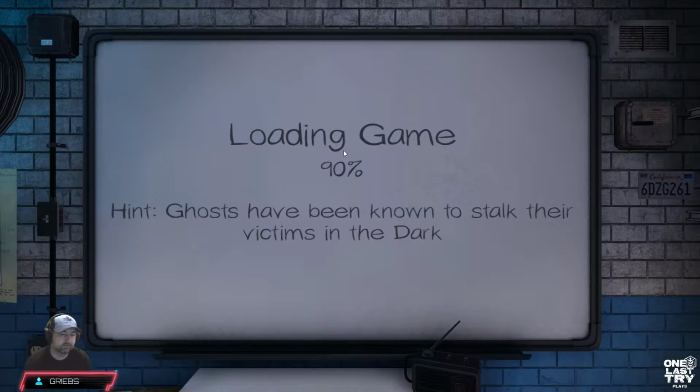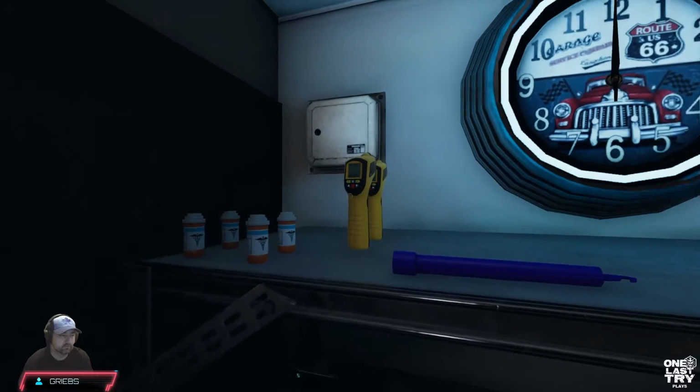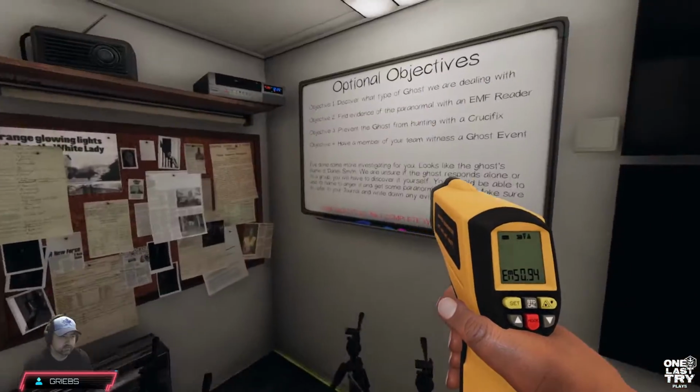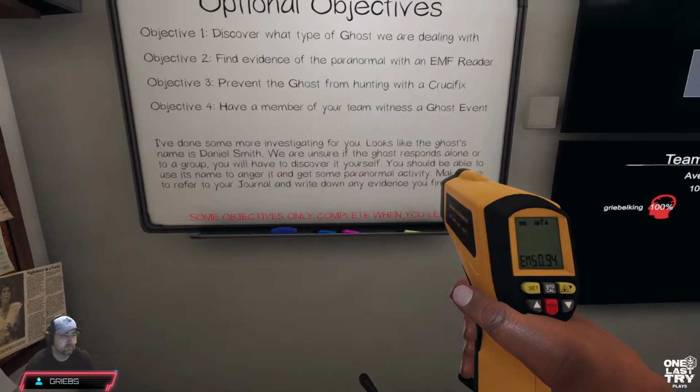So, like I said, we have some items at our disposal. Apparently ghosts make things very cold. So the first thing we're going to do is grab this thermometer. And we're also going to grab the key to the house. There's a little synopsis up here that says, I've done some investigating for you. Looks like the ghost's name is Daniel Smith. We are unsure if the ghost responds alone or to a group. You have to discover by yourself. Good thing we're by ourselves anyway. You should be able to use its name to anger it and get some paranormal activity. Make sure you refer to the journal and write down any evidence you may find.